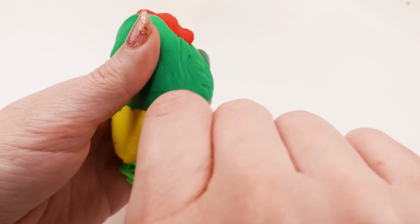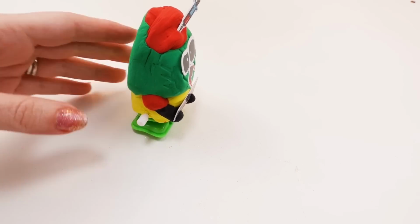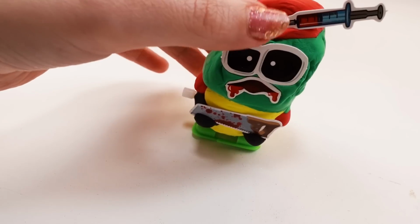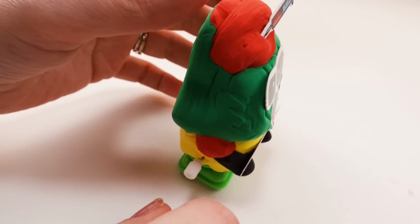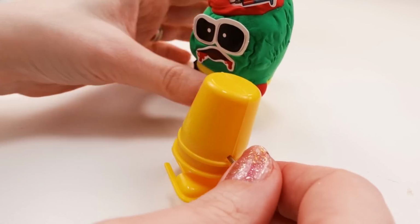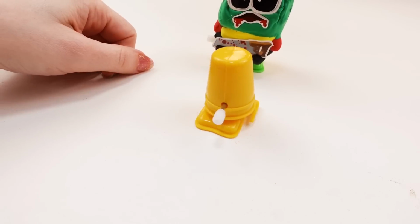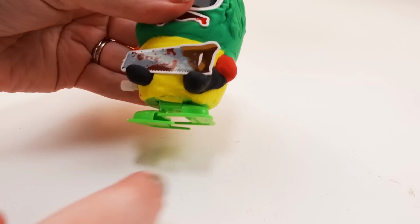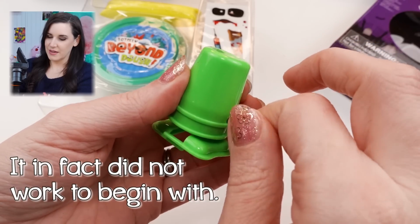Oh, wrong way. Oh. Yeah. No. Yeah. Oh, no. He's not really stable. I think maybe the clay is just too heavy for him to walk. Here is the mechanism from the other one. Let's see if it walks without clay on it. Yeah. So it does walk without clay on it. I didn't test this one first, so maybe I just got a dud that wasn't working. Oh, yeah. Okay.